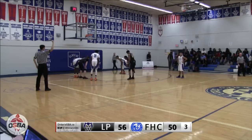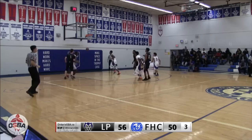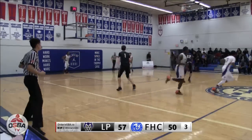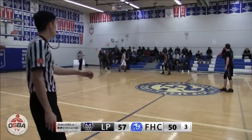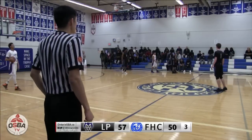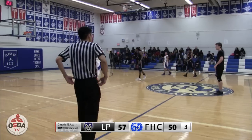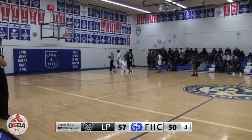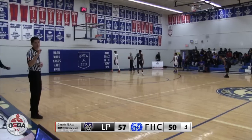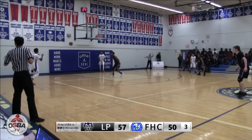Now coming into the game is Shaquan Clark. He's coming in for Akende. He's getting his first bit of action in this game. We'll see if he's as effective as Jalen Menzies was earlier. There's another call by the ref. See if we find out what it is here. It's the shot clock. The shot clock had not started yet. Ball's going back to Father Henry Carr.